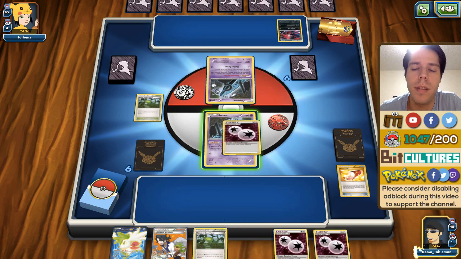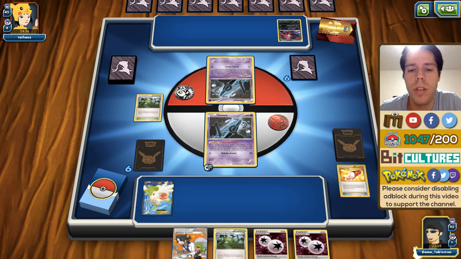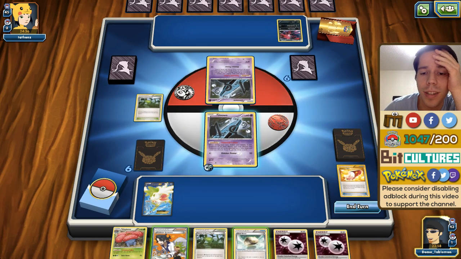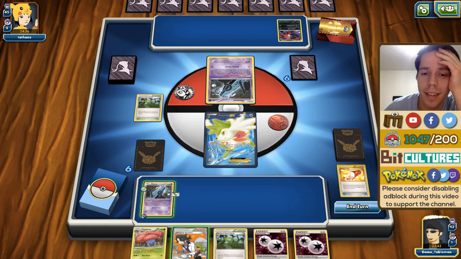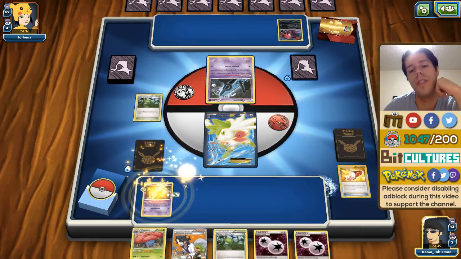Do I attach to the unknown? I guess I will use Shaymin for two cards. But yeah, our hand is absolutely atrocious. Absolutely atrocious. Wow. I'm gonna attach the Float Stone. I'm gonna retreat. And I'm gonna have to pass. Well, I'm gonna use Farewell Letter, I guess. We lose our first TCE.